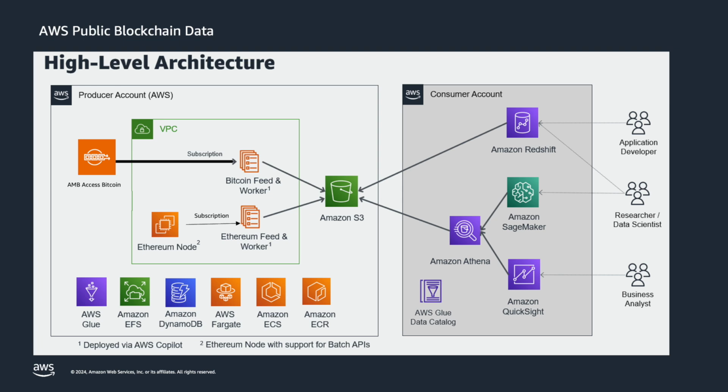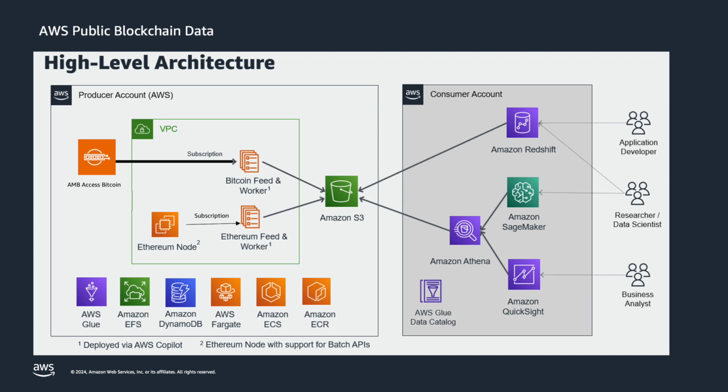The following architecture diagram shows which AWS services are used on the producer account to extract the data from the public blockchains and how it is delivered to the public S3 bucket, such that it can be consumed by a consumer account. After taking an initial download of the full blockchain, from the first block in 2009 for Bitcoin, and ending 2015 for Ethereum, an on-chain listener continuously delivers new data to the public Amazon S3 bucket that provides the open datasets. Let's dive deeper into how this functions.